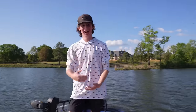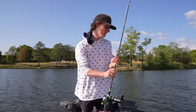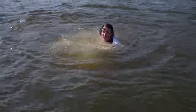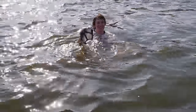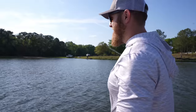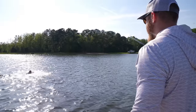Logan jumps off the front of the boat - not quite the graceful approach he was thinking of. They're in 11 feet of water. His hat flies off. He says it's cold on his feet but starts swimming back. The host tries to race him with the trolling motor, whose battery is dead after four hours of use. Goes to turbo mode.